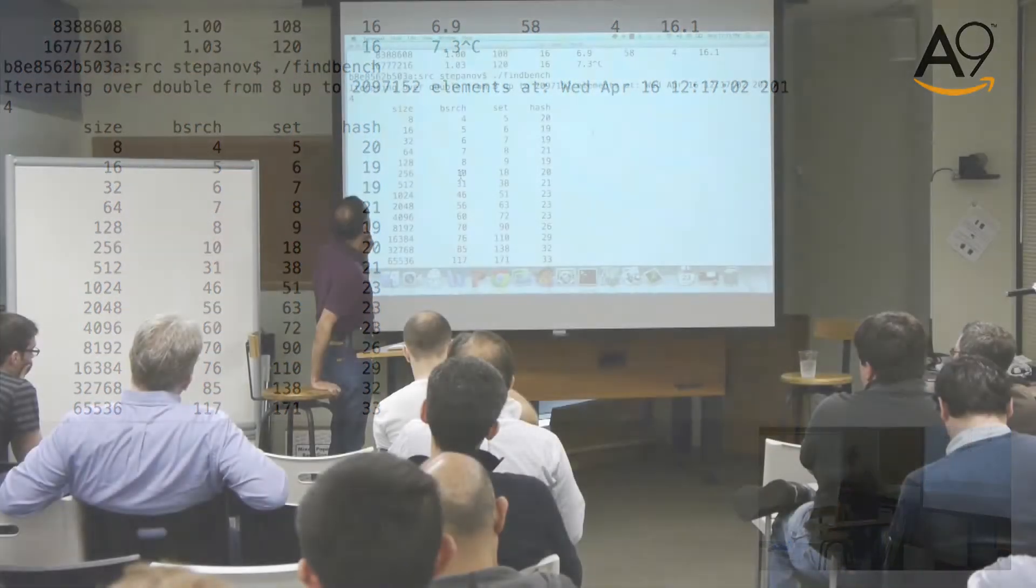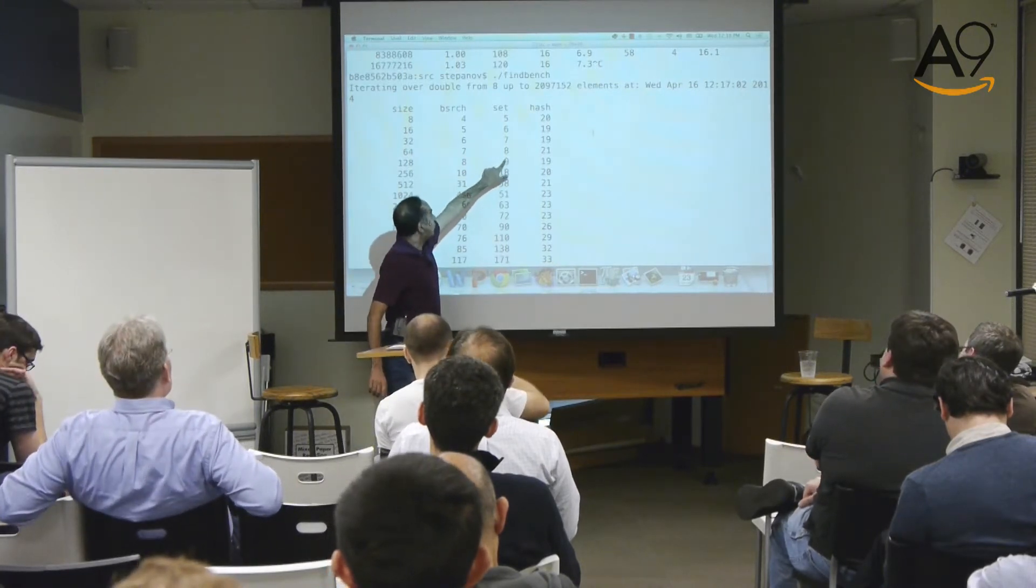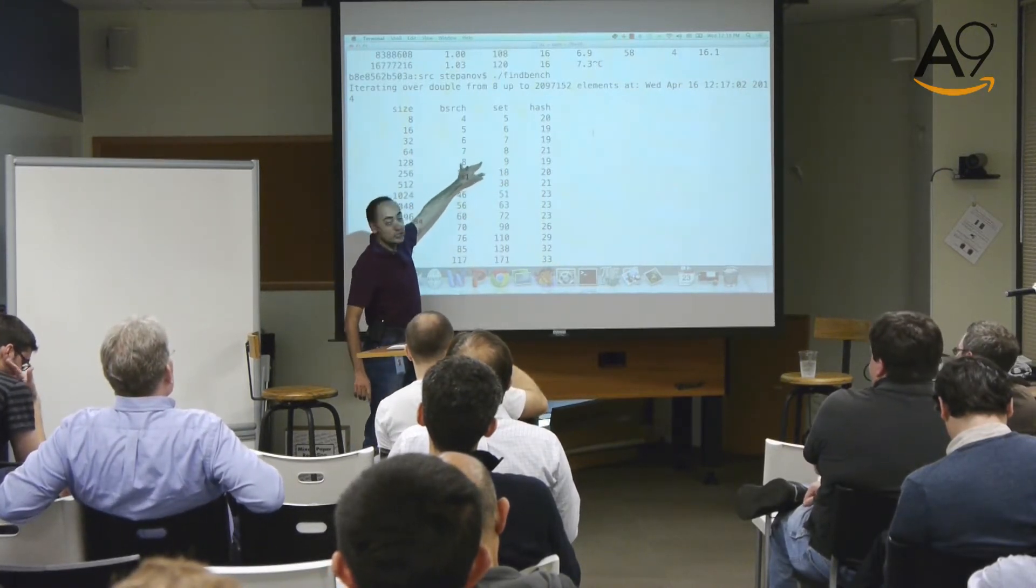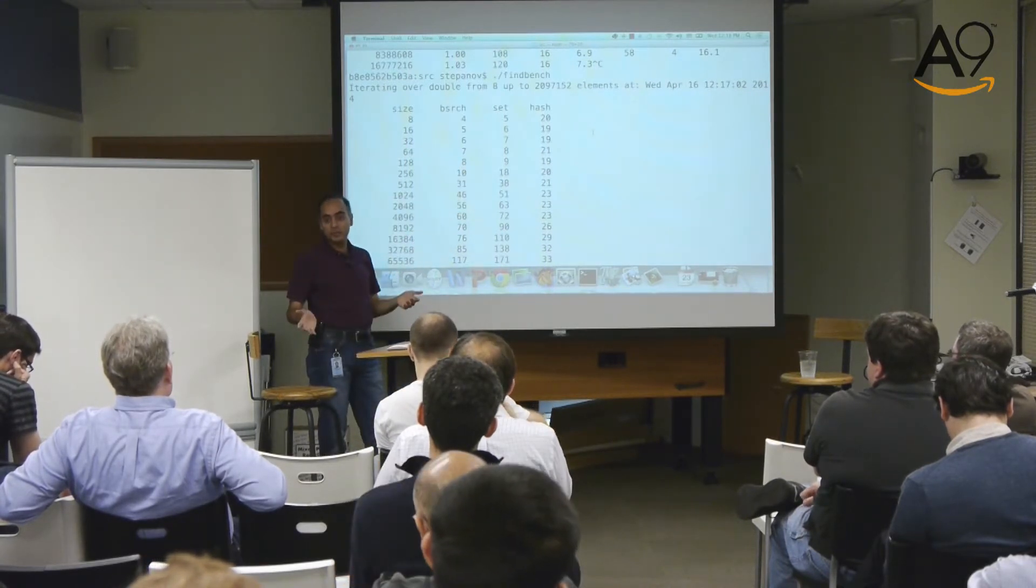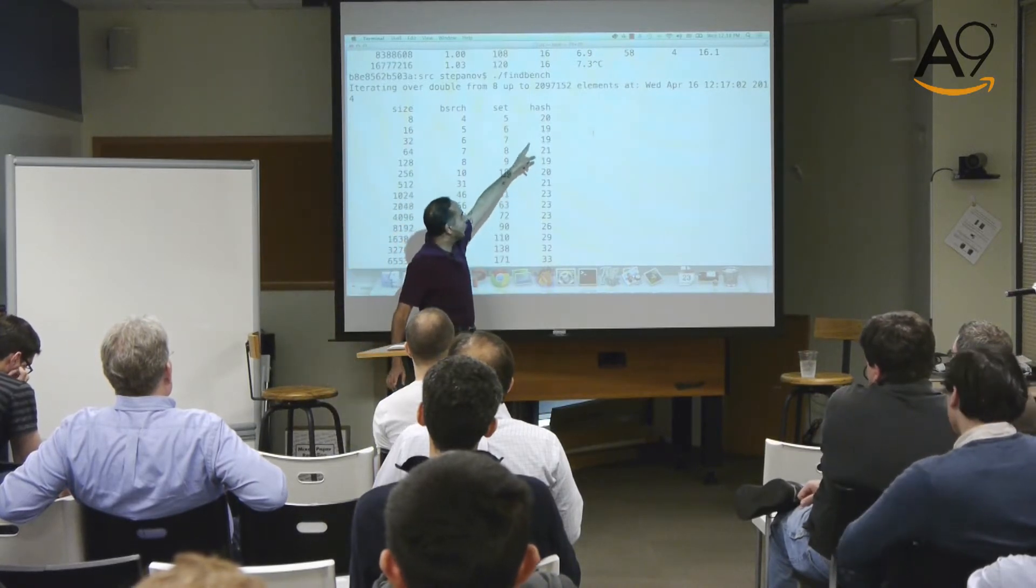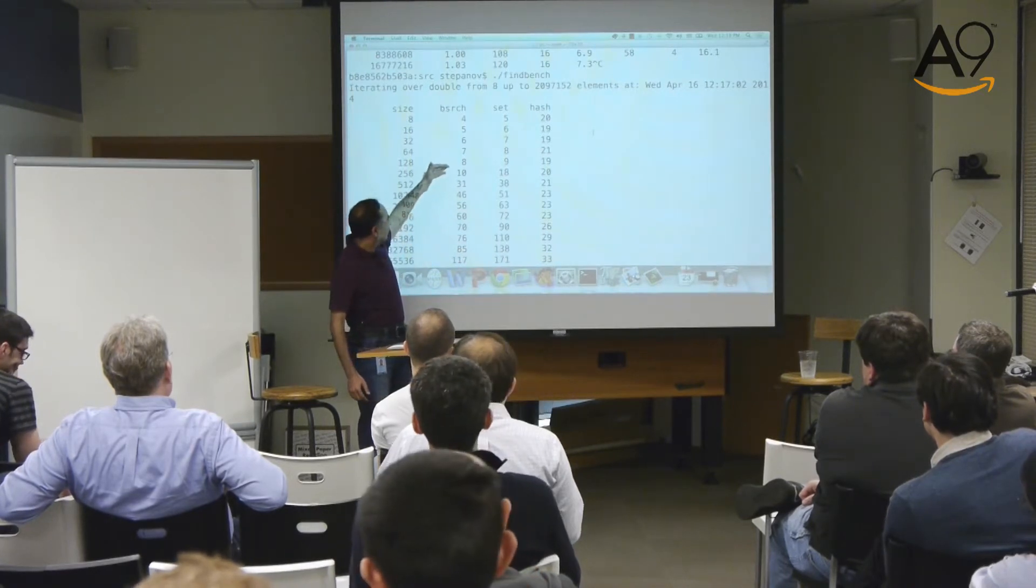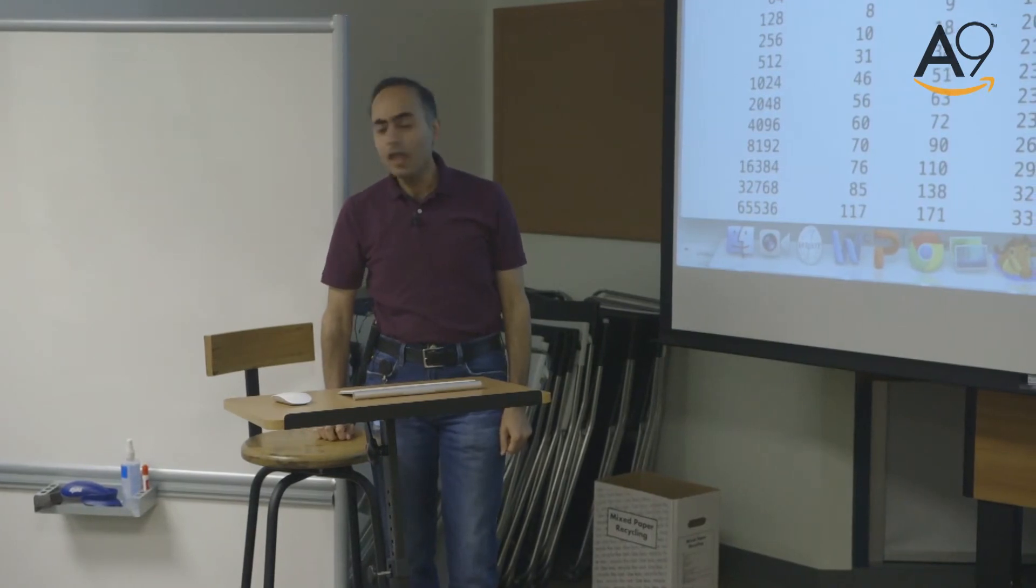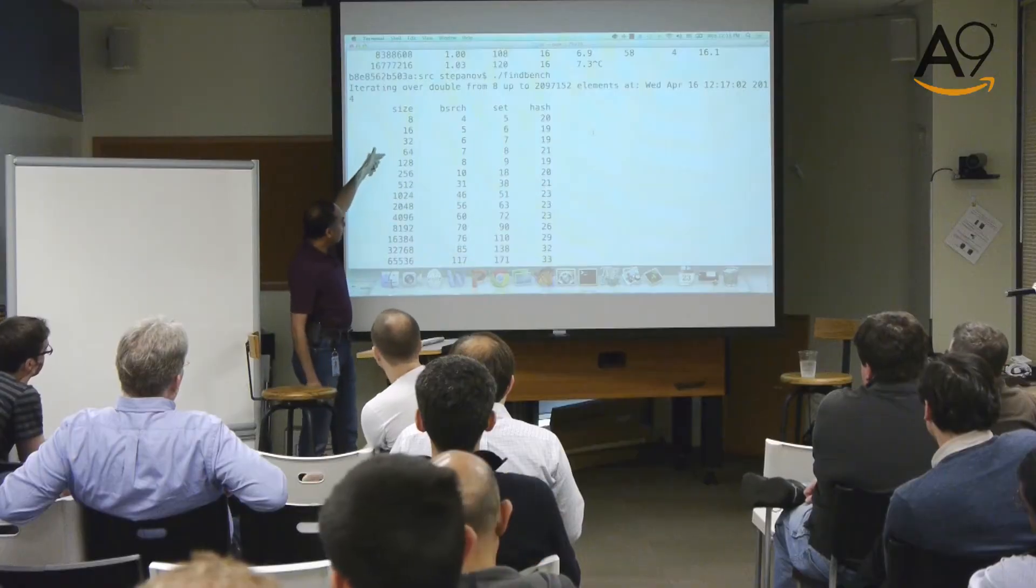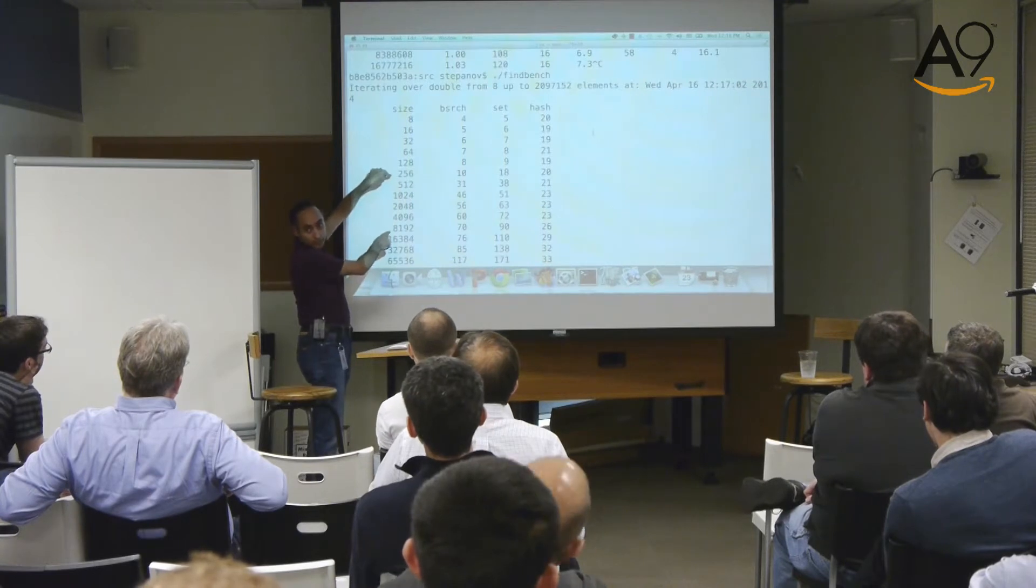So if you are actually using an associated data structure for lookup instead of iterations, this is what you get. So, let's start at the top. Surprisingly, this is behaving differently from before, but you can see that the set is very competitive with binary search when we start, because they are both basically doing about the same number of operations, the same number of comparisons. You can see the hash has a fixed overhead of the hash function, so it's a little costier.